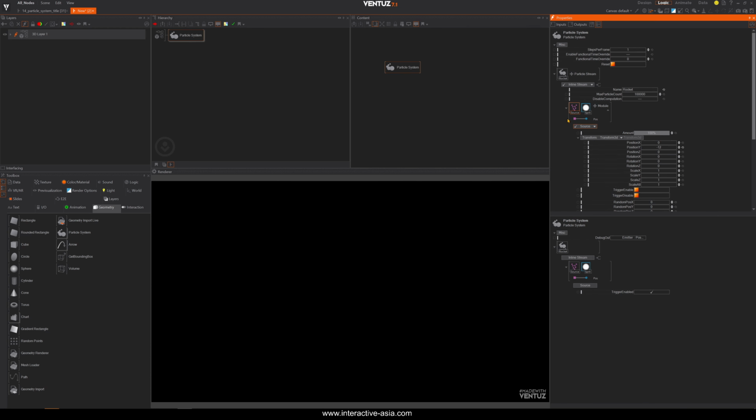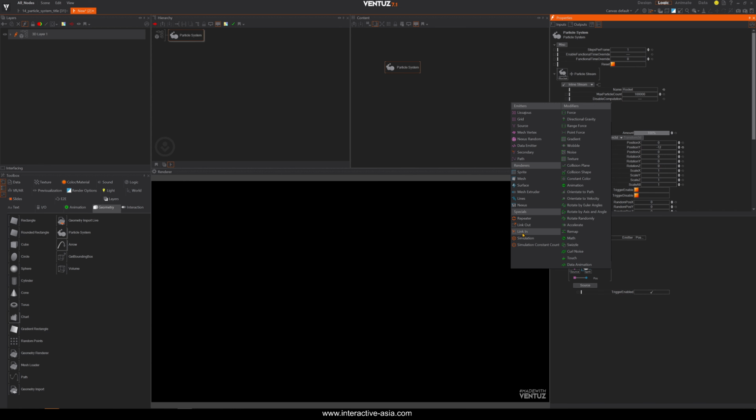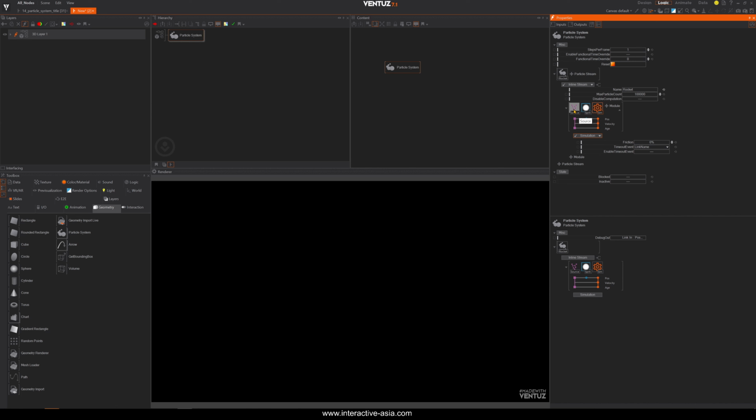So what we need to do now, we need to add a simulation loop. Okay, so that's important. So let's add a simulation loop, and we need to know when a particle is dying, or when particles are dying. So we do that with that simulation loop, and we simply have to enable here the timeout event, and we give it a name, and we simply call that rocket dead. Okay, so simply do it like this, or give it whatever other name you want.